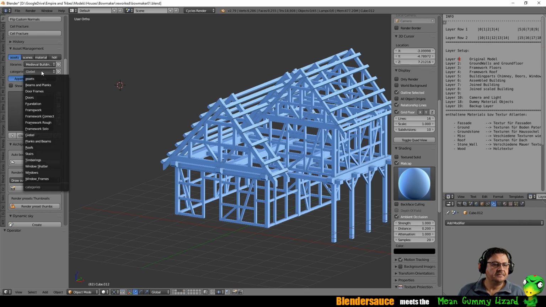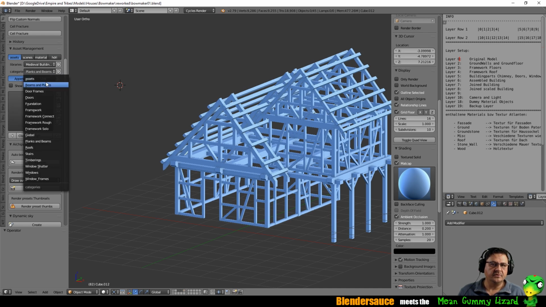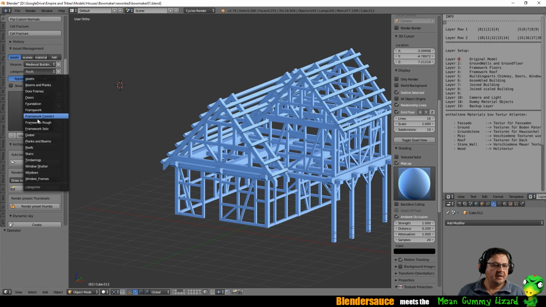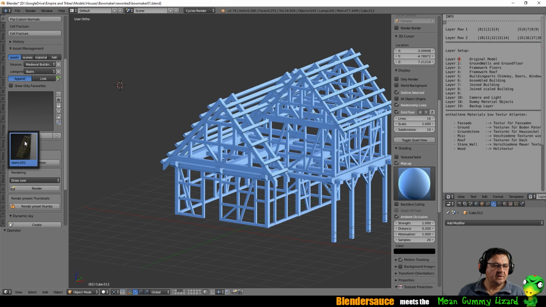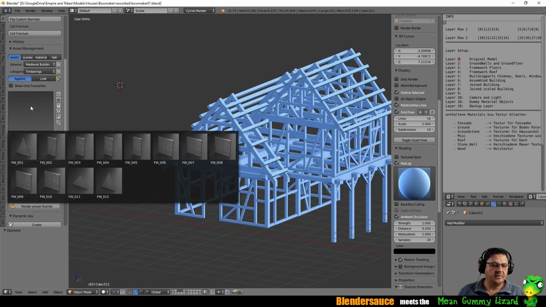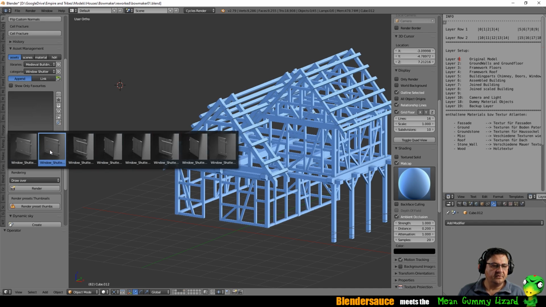So then we have planks and beams, just one here. We don't use this much, but I have to make some more. Then we have roofs. There's only one roof at the moment. And we have stairs. There's only one stair. This is the stair for the ground floor. Then we have timberings. Let's see. We have some. Yeah, this is an old thing which I don't use anymore. Then we have window shutters, and different kinds of window shutters.